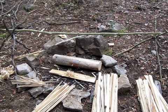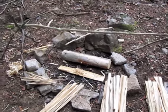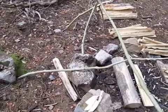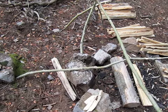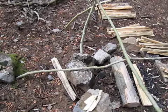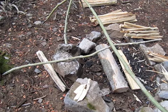Okay, we'll see if this works. You can see I got a tripod there, a tripod there, and then just a cross beam to hang the bacon from. I'm gonna move the tripod here. Sorry for that movement. I also got a pot hanger just wedged under the rock, braced on that rock, and then hung over. It's gonna be under the bacon. But we'll see how it works. I guess the best part of bushcraft is that you just improvise and use what you got and make things work. And that's the fun part, I guess.